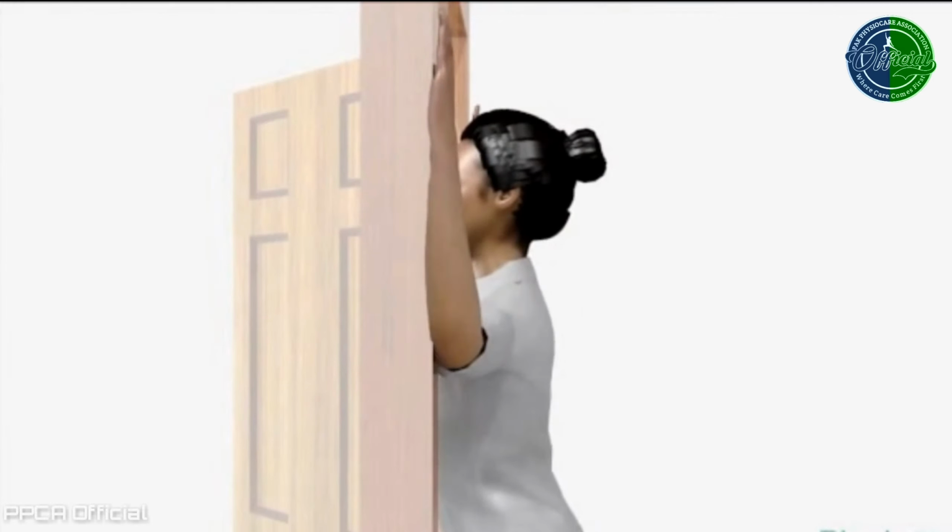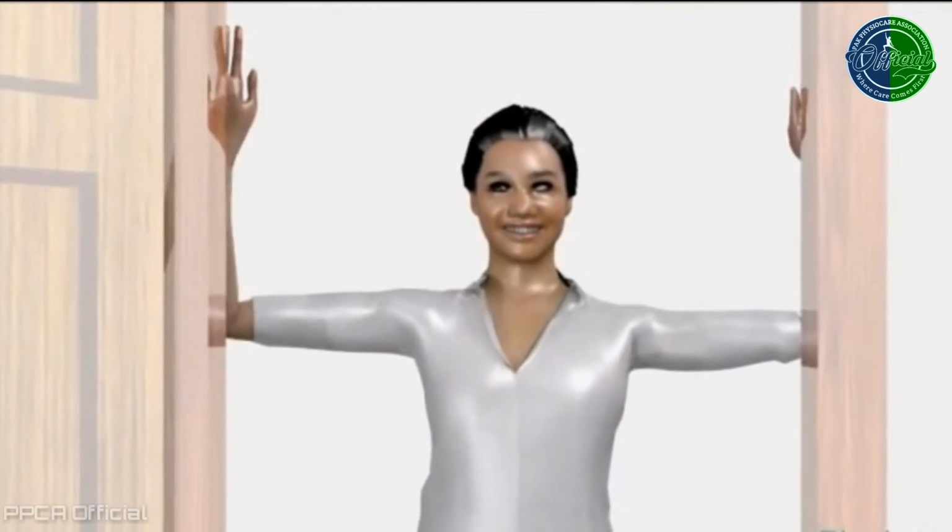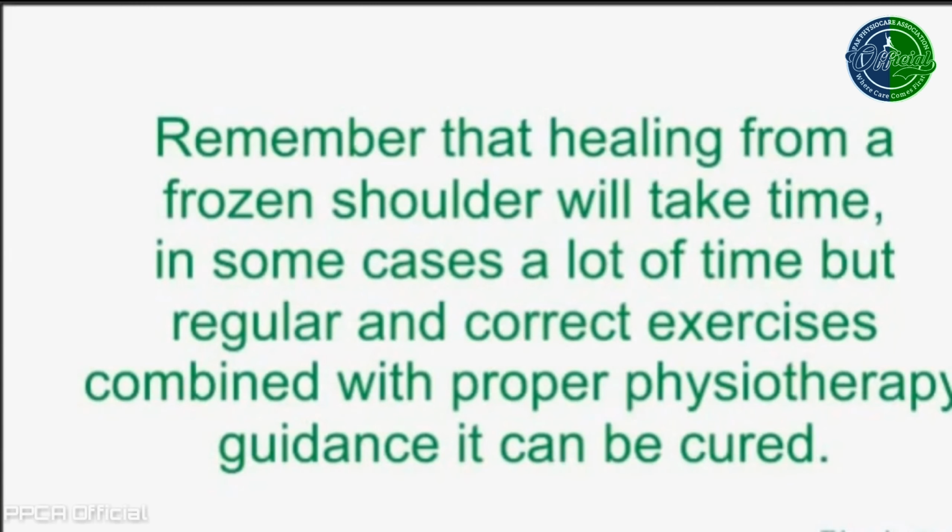Use the same key points for timing and reps from the previous exercise. Hold for 10 to 30 seconds. Perform 5 to 10 repetitions as tolerated.